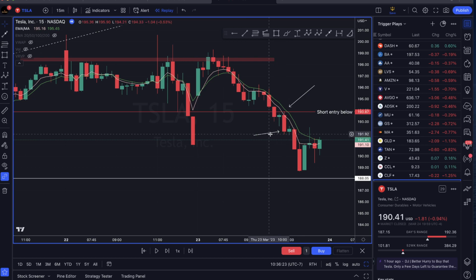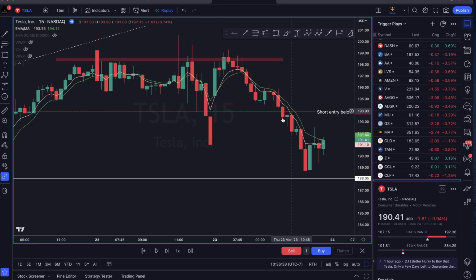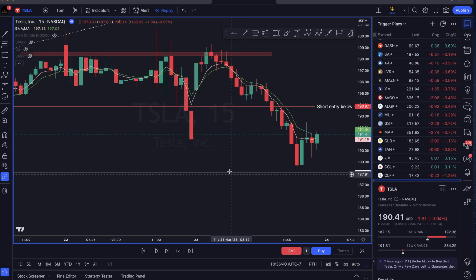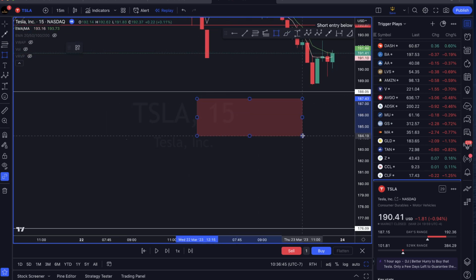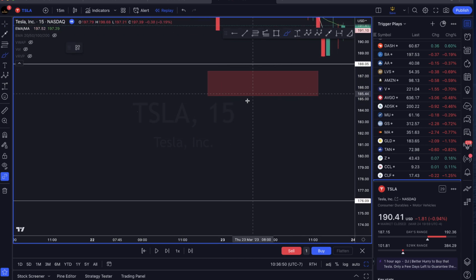Have that psychology in the back of your head that you would have to buy puts on the green candles when it's retesting, and then you will start to see the rejection, and then that green candle will turn red pretty soon. So that's how it works. And same with the supply zone, right? This is a supply zone, and then there's a green candle forming, pushing into supply, and I have to pull the trigger on the green candles because that is my best risk to reward possible.